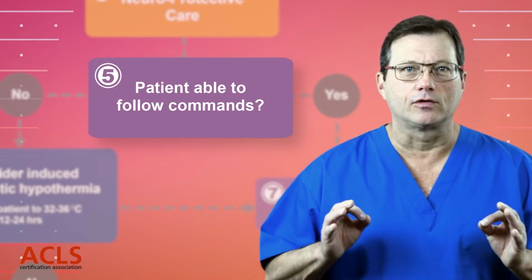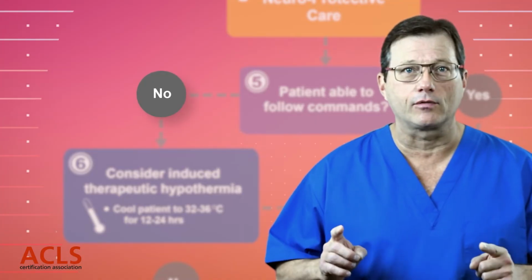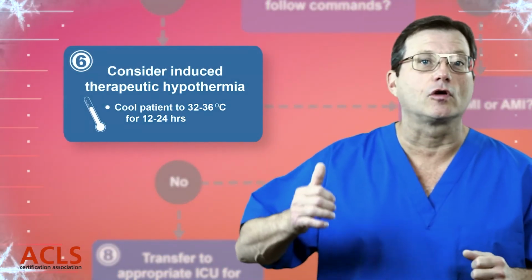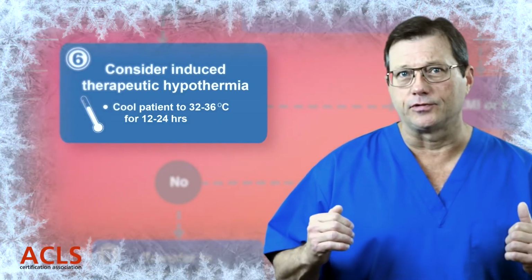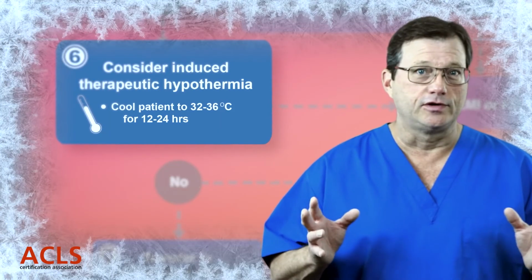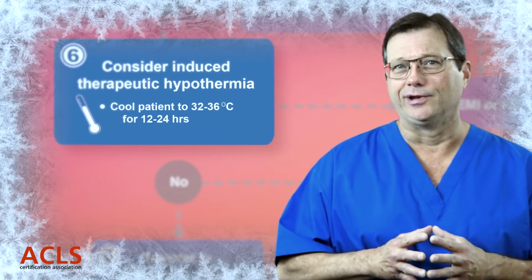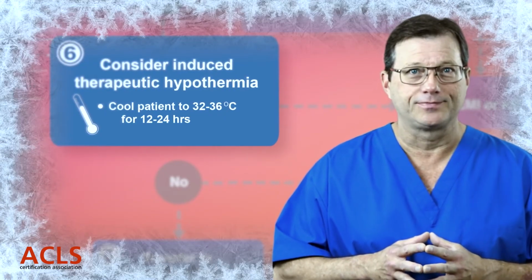Can the patient follow commands? If he can, groovy. If not, the only thing shown to improve neuro outcomes post-cardiac arrest is targeted temperature management. And our goal here is to reduce the patient's body temperature to between 32 and 36 degrees Celsius for at least 24 hours. Now, nobody knows exactly what those numbers should be, but they're working on it. It's a good starting place.